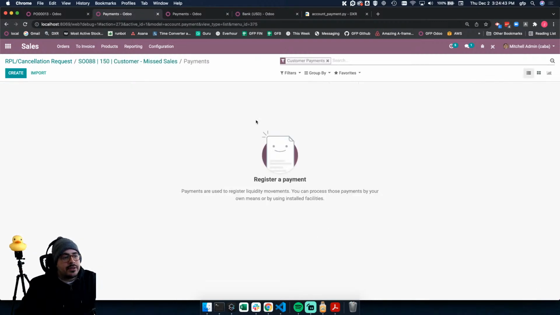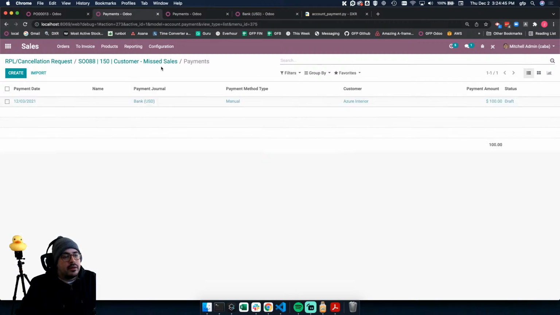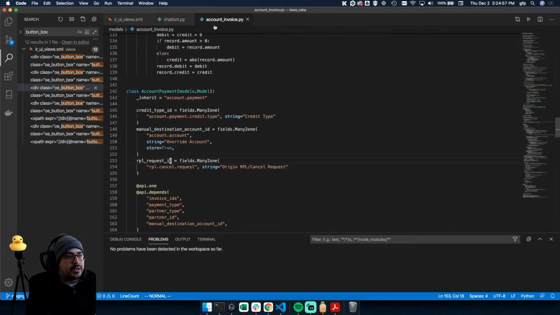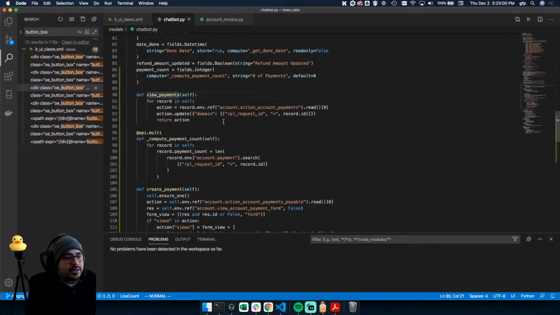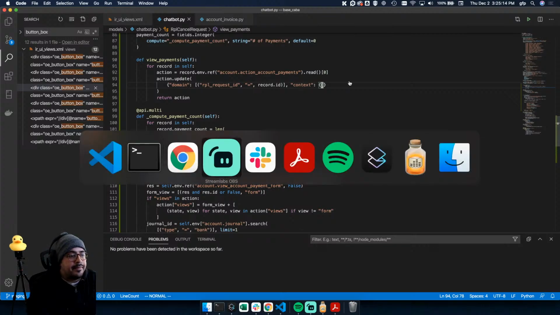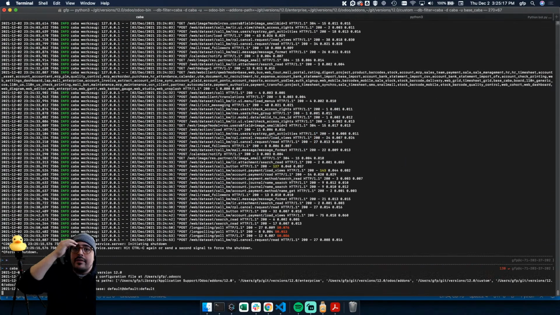Notice how one payment, you click on it. Oh, darn. That's the problem. So what we've got to do is change this. Change the context to 0. Domain, after this, let's do context, and then change this to this. There we go. And now it should show up every single time.